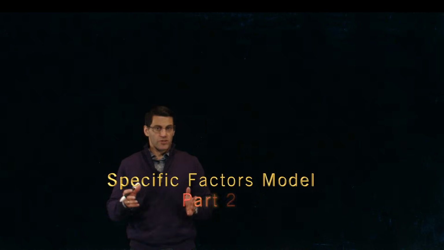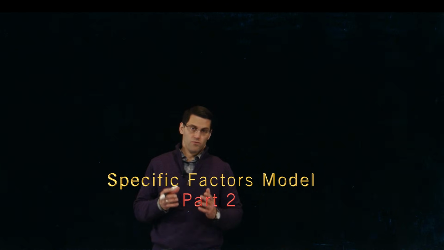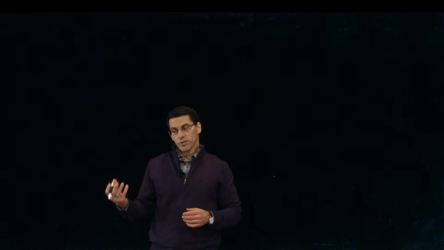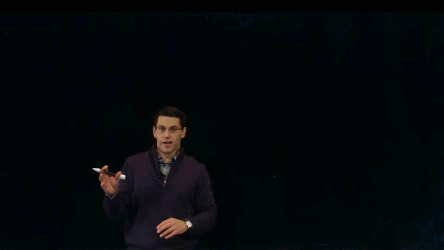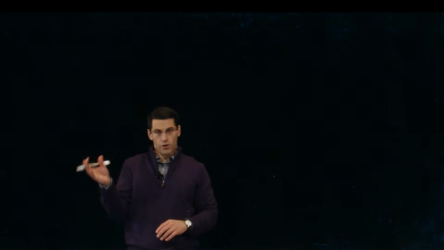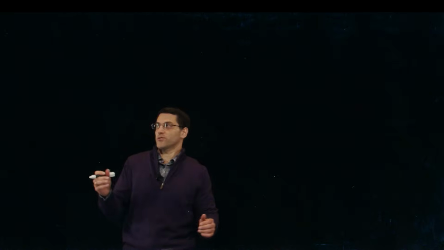And now that we've covered some of the basics for the specific factors model, we're ready to build that model up. Just as we did with the Ricardian model, we're going to start with our PPF. And as I said before, it doesn't matter which good you put on the x-axis and which one you put on the y-axis, so long as you're consistent. Whatever you do for the home country, you've got to do for the foreign country as well.